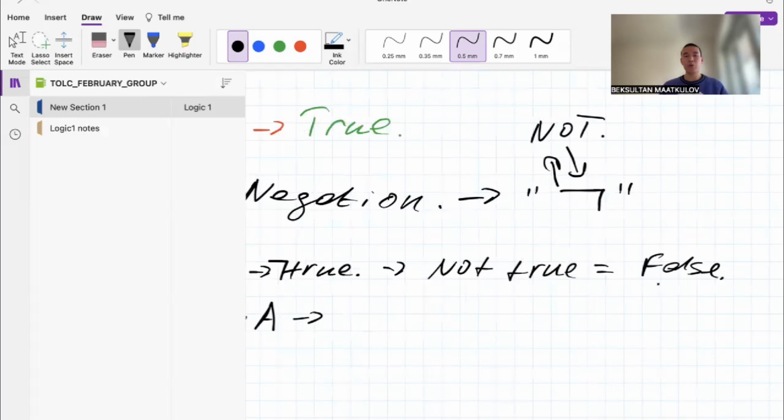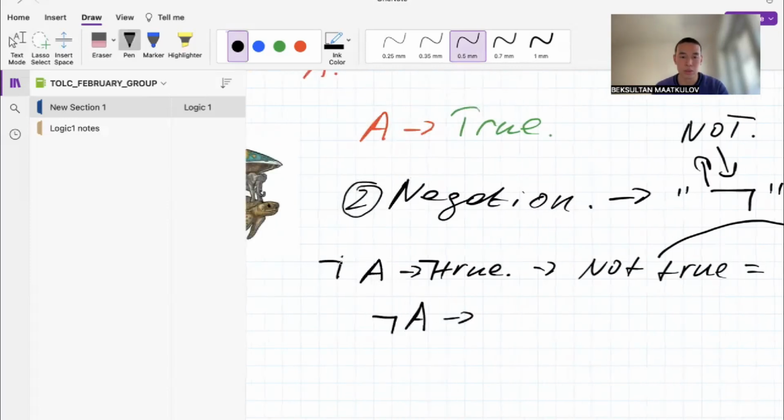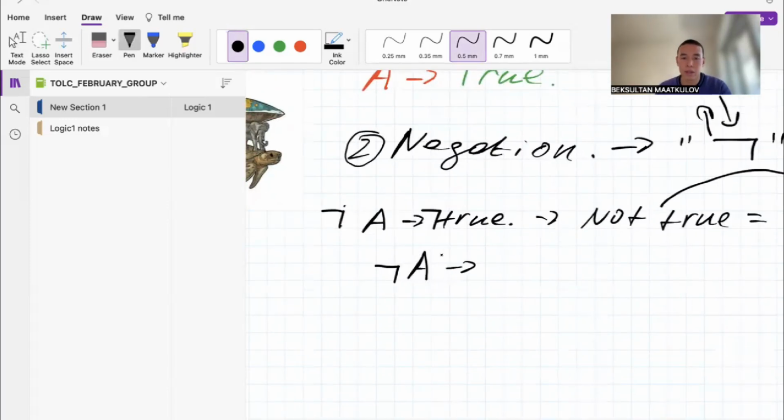Because true and false, these are the binary words. For example, you can have man and woman. These are also binary words. For example, if you have true and you write not true, so not true means false, right? And the same stuff, if you have false and you write not false means true. For example, if you have man and we write not a man, so not a man means woman, right? And if you have woman, you write not a woman means man, because those are the binary words. It can be either 1 or 2. There is no other options. Okay, if you have A true, not A will be false.